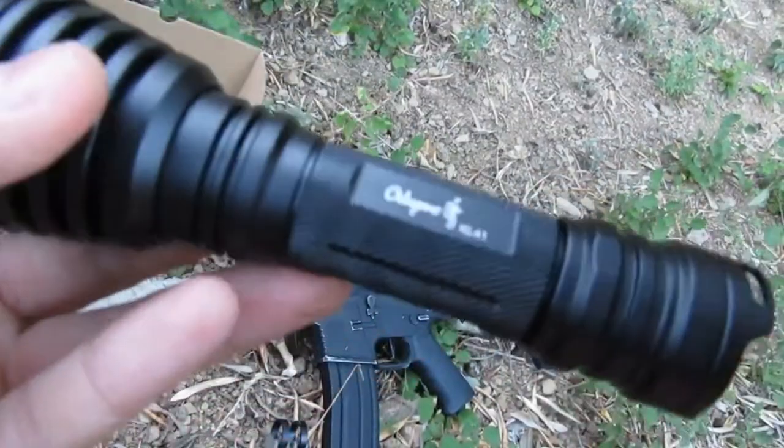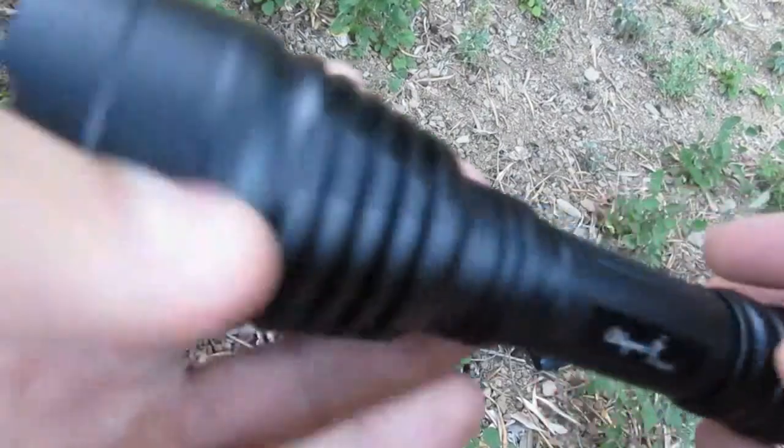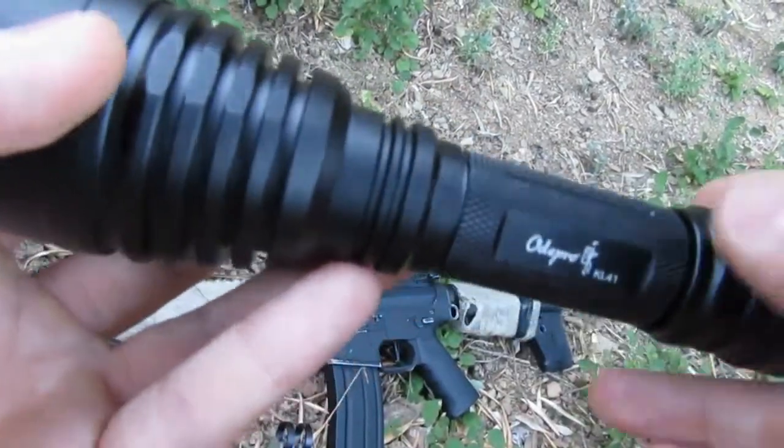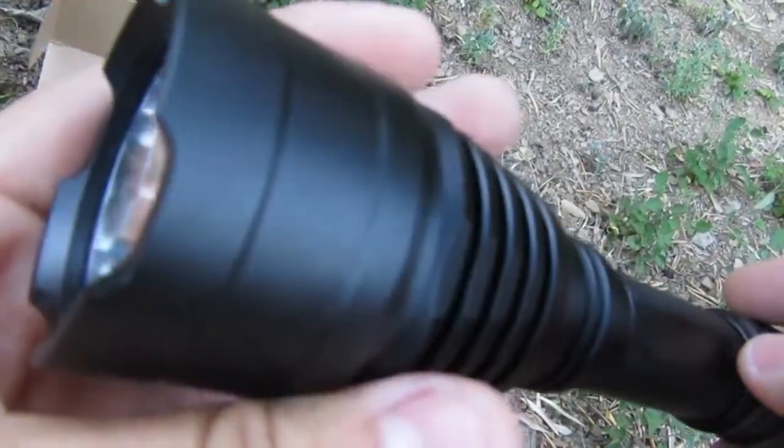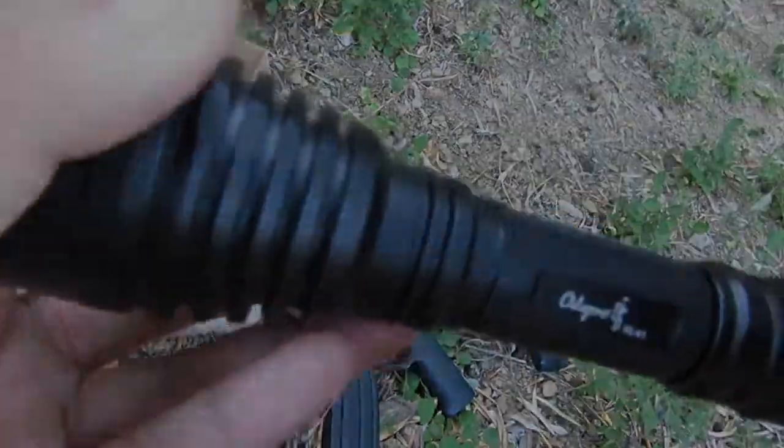It's an awesome flashlight. I will have some footage now from nighttime. I don't want to repeat myself because it's pretty much the same as the first impressions video I've done. Anyway, just enjoy. Okay, in a previous video I've tried to show you the difference between the Odepro flashlight and similar cheaper flashlights, which you can really see the difference and the superiority of the Odepro.